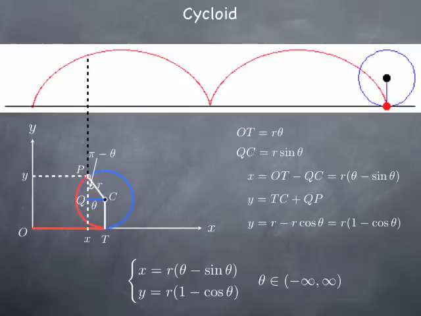The parameter theta can take essentially any value if we keep moving in one direction or in the other. Taking theta from 0 to 2 pi corresponds to the first arch in the cycloid, and if we go all the way to 4 pi then we get the two arches as drawn on top. What has been drawn so far is just from 0 to 4 pi. But in general we could change the value of theta to another interval. We would just get more arches.